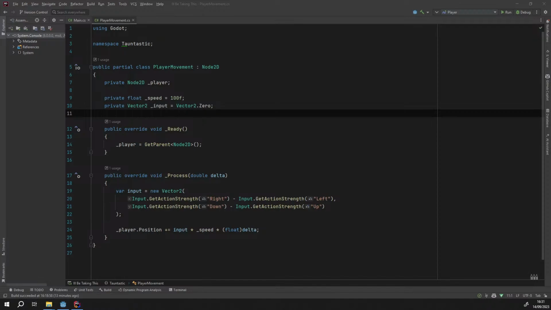For this one, you could use either is action just pressed or is action pressed. Later on, we are going to have a timer to delay the laser shooting anyway, so the difference here is negligible. But the action I'm looking for is primary action. If that is the case, for now, I simply want to print, let's say, shoot laser. And now I can run the game again.